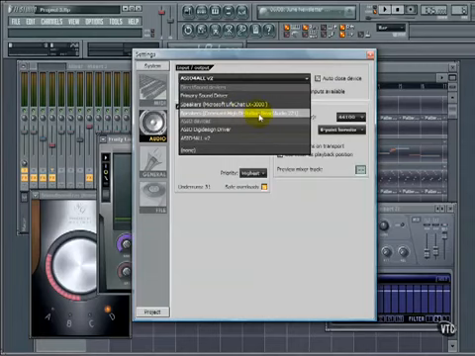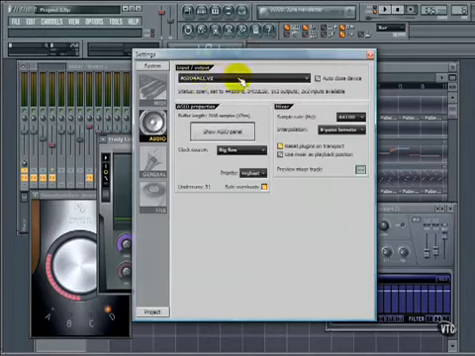And then we have several ASIO devices. We have a DigiDesign driver, which I use in my M-Box, and then we have an ASIO for All version 2, which takes any of the devices we have and can use them in an ASIO type setting. It's a terrific tool and allows you to have better quality than any of these drivers up here. So that's important. We're going to talk about ASIO in the next tutorial, so keep that just on the edge of your brain before we get there.